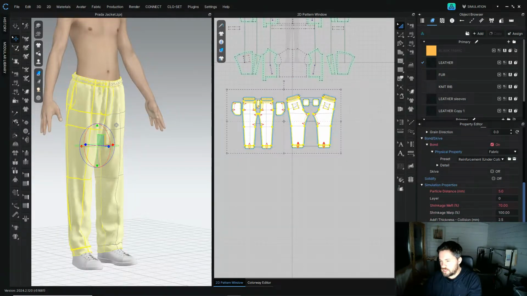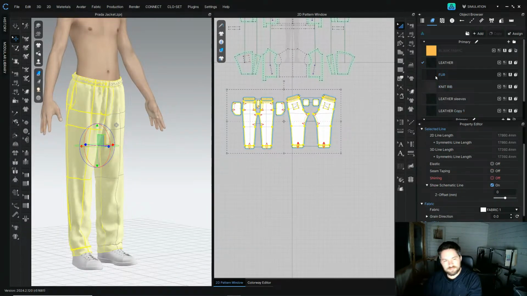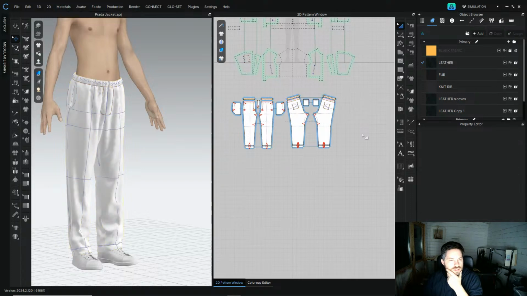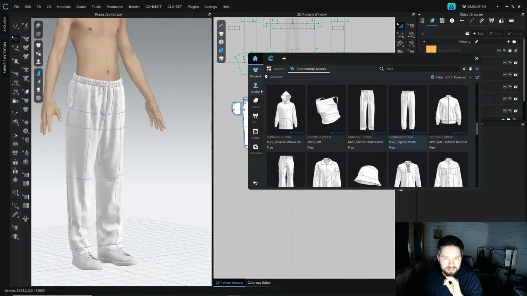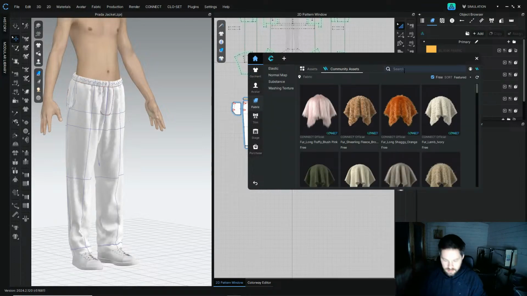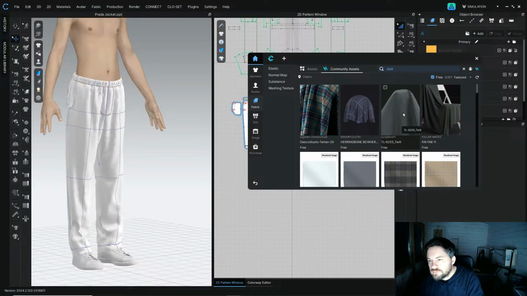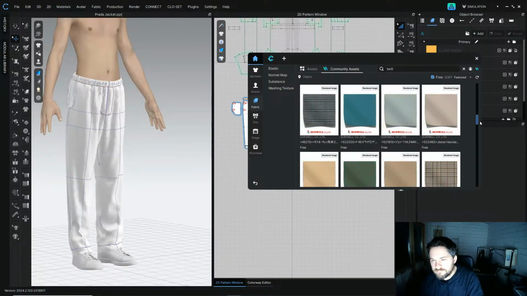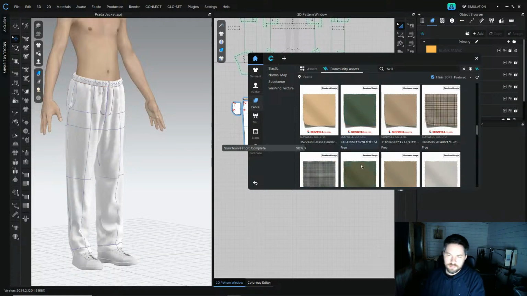Let's change the... Could just make them like fur pants. Let's get a knit or a twill. Let's just get a twill. Yeah, this will do. This one.